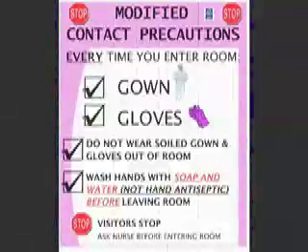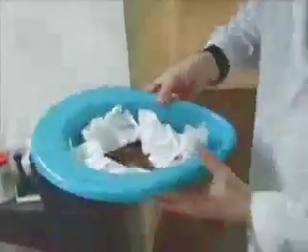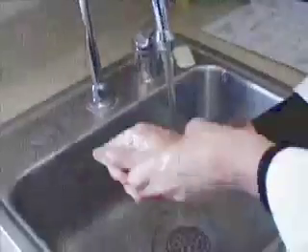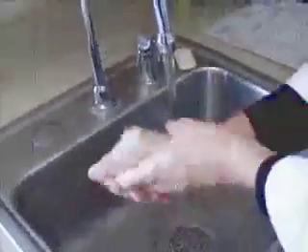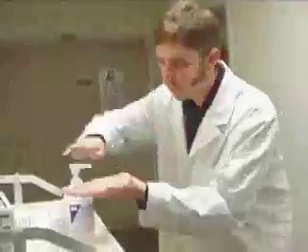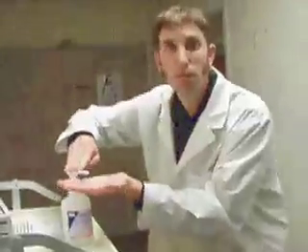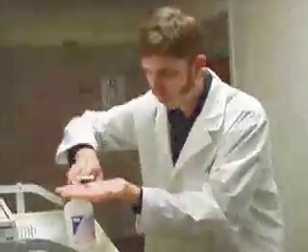Modified contact. Modified contact isolation is used for patients with active Clostridium difficile diarrhea. C. diff is a bacteria which produces spores that are not reliably removed from the hands with waterless hand sanitizers. Therefore, all employees must wash their hands with soap and water prior to exiting the patient's room or after contact with the patient or equipment. Whoa there, Jimmy. That hand sanitizer won't kill those Clostridium difficile spores.